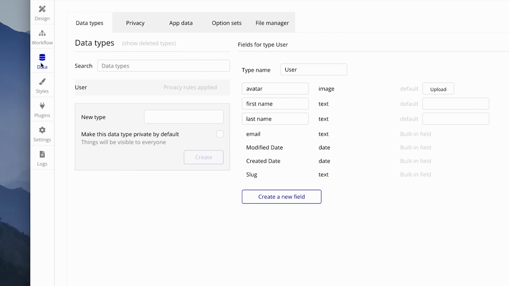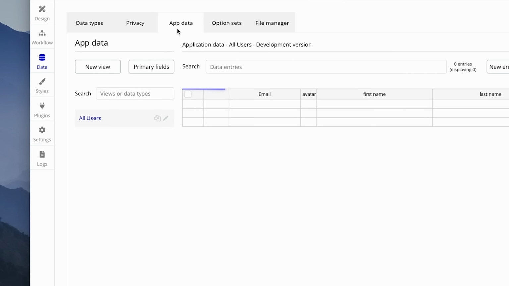Let's have a look at the database. So here is a user table, basically. Bubble calls them data types. And here is what looks like an Excel spreadsheet. And this is where our users and data would live. Now we're going to go ahead and actually sign some people up to the app and then look at how we can visualize this data and even manipulate it as we would in an Excel spreadsheet. We can open a row of data and we can update data as a developer, which is super interesting.